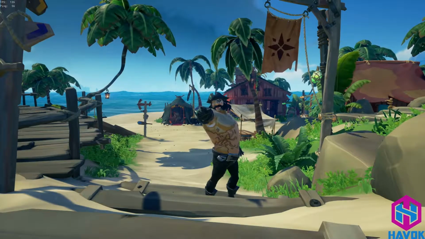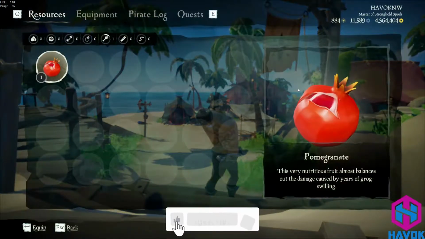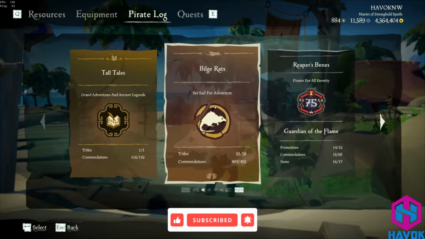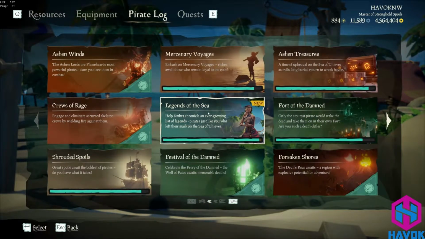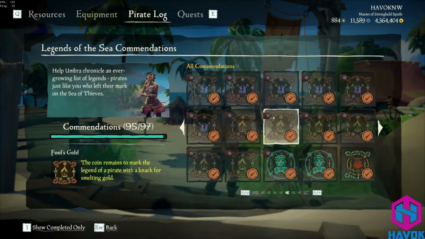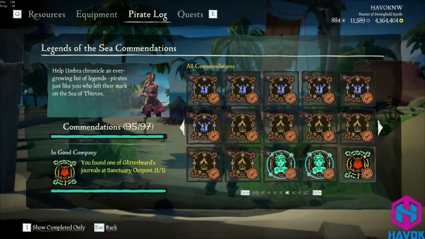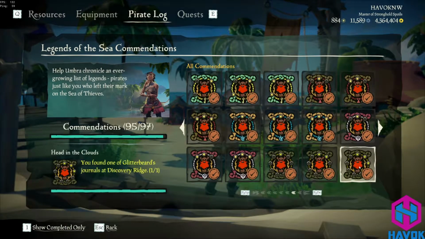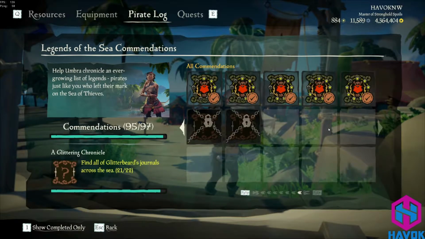Let's get into this. So first thing I want to do is let's go look at the actual accommodations. So we'll go to Pirate Log, Reputation, Guild Rats, Legends of the Sea. And if you scroll over to the third to last, you'll see the bottom right is the first of the accommodation as part of this Glitterbeard Journal adventure. So then you scroll past a bunch more to start.